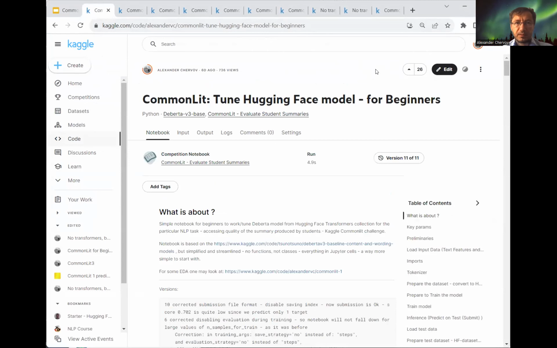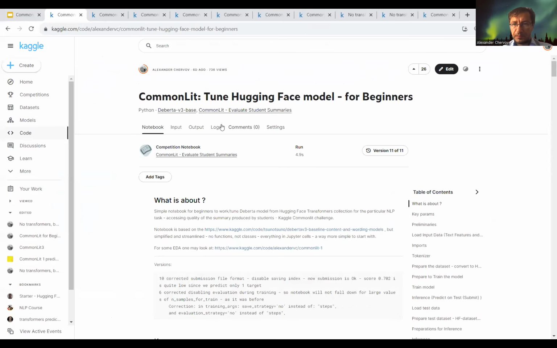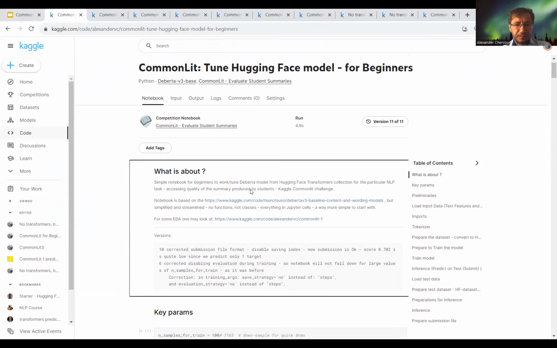Okay, so here is the notebook. Do you see the notebook? Yeah. Okay, so let us look at this notebook.